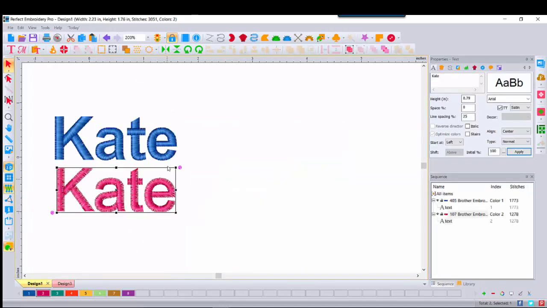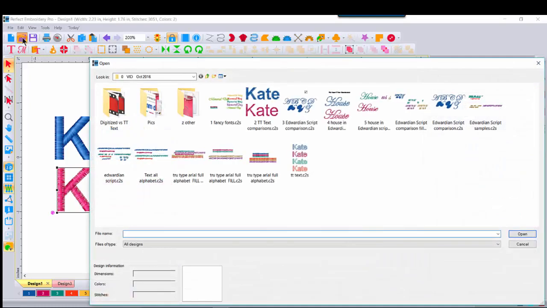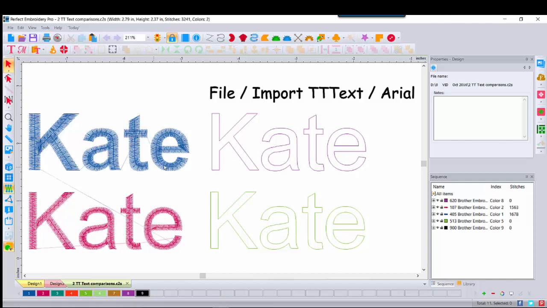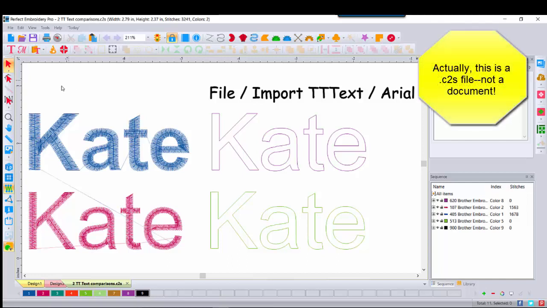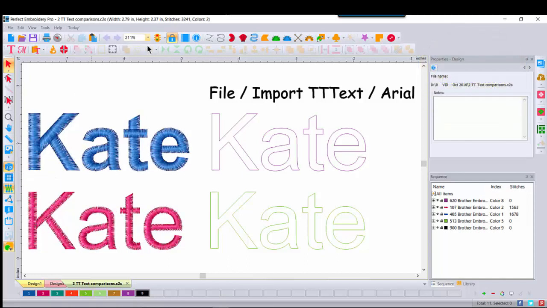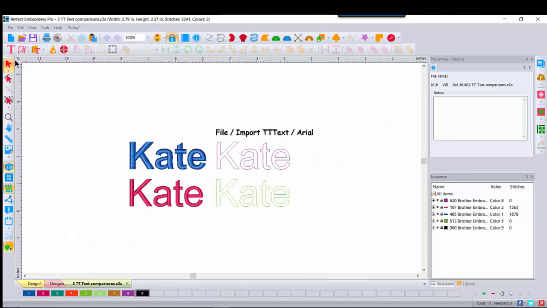Previously, we compared the text Arial to the text TrueType Arial, and at this point we're going to throw our import TrueType text into the mix. We'll go ahead and bring up this document, turn on my 3D so that we can see it. Let's back up just a little bit here so that you can see what I have. When I created this document, we have the same blue and red that we were playing with before. You can see that the increased pull push has not been added to this one.